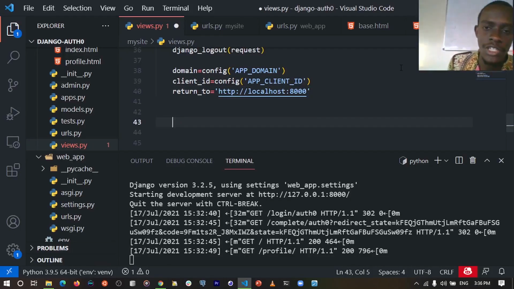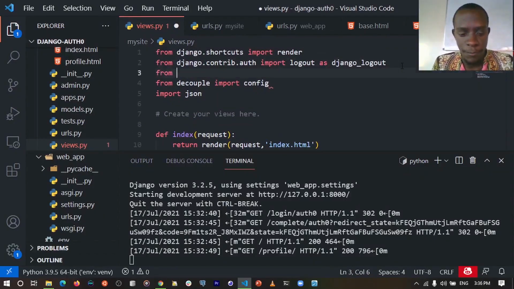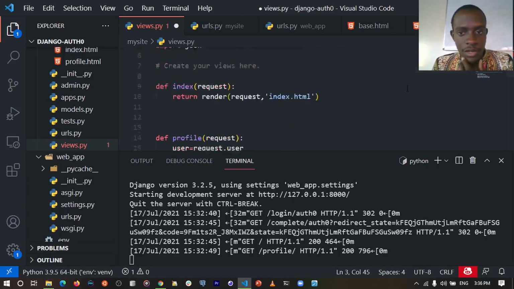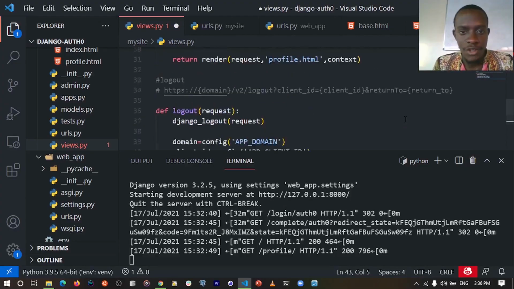So I'm going to import HTTP redirect from Django. From django.http, I'm going to import HttpResponseRedirect. Now, after doing this, I'm going to return a redirect to this URL.